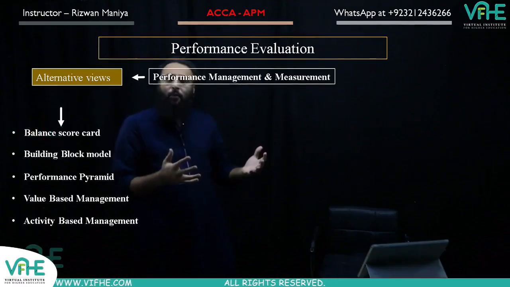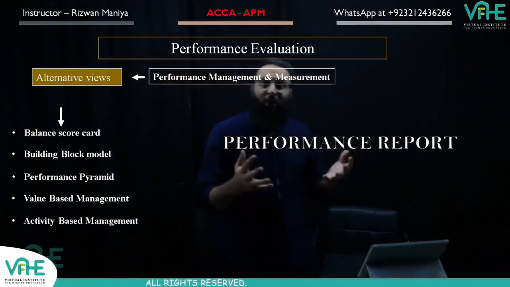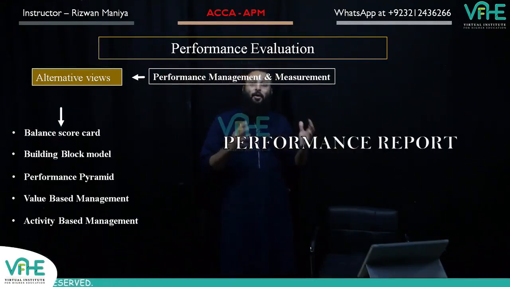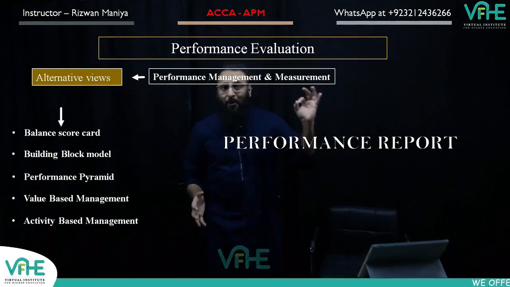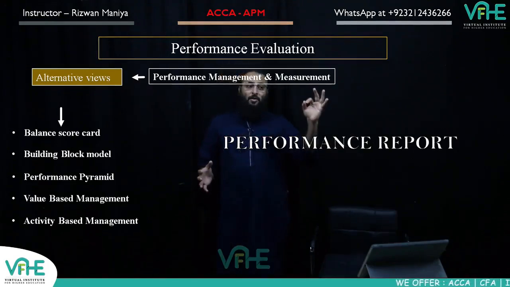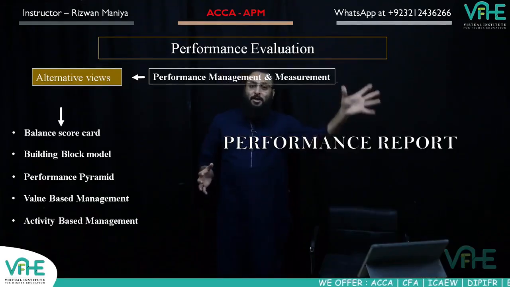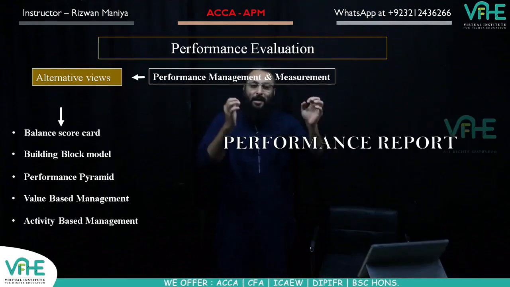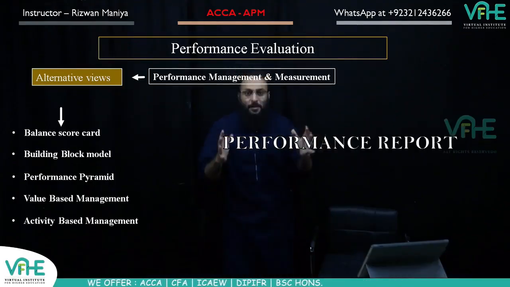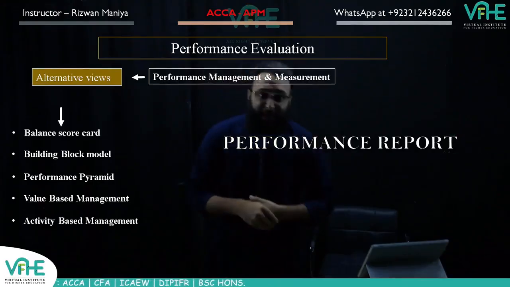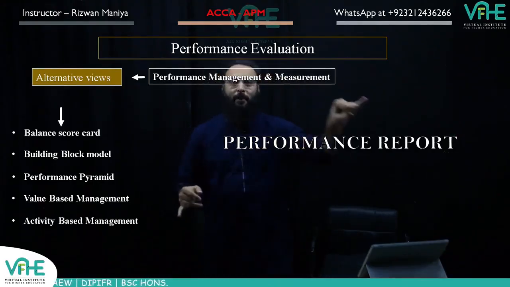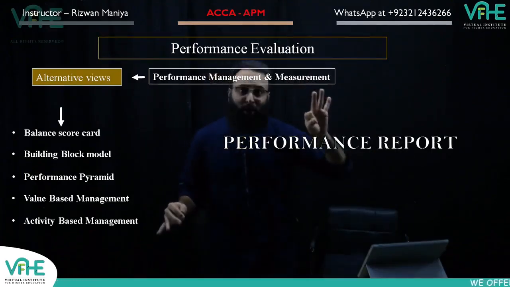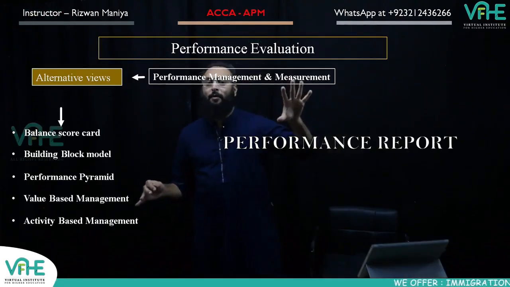Plus the layout of the report. Is the report according to the audience? Is the report according to the board of directors? If you are reporting to the board, remember, it should be rounded off to millions, not to the last digit. Is the report daunting? Is the report easy? Is the layout easy to understand? This is what you have to see. So PALE is the guideline: purpose, check that the report fulfills the purpose. Is it according to the audience? What kind of information does it include, and the layout.